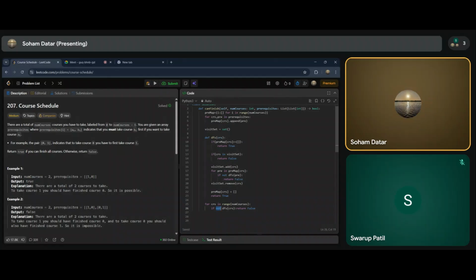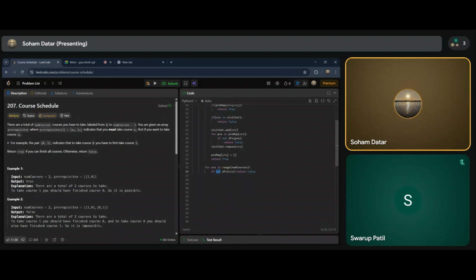Now, why again are we saying if not DFS of course, and not if DFS of course return true? The reason behind this is, if we did that, then it would directly return true once there is a graph that returns true.